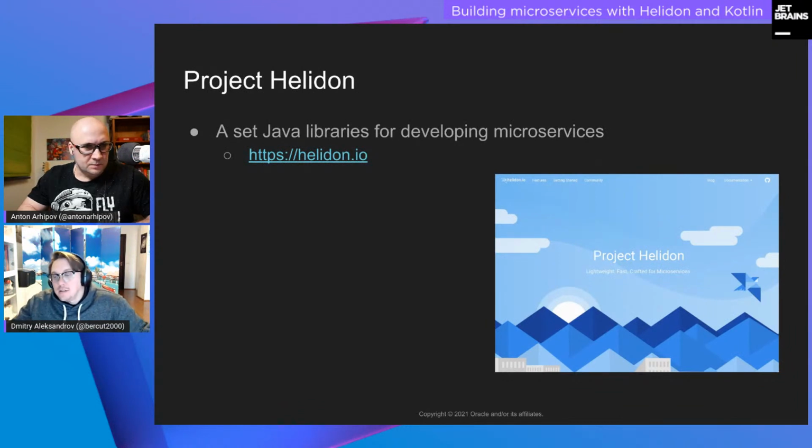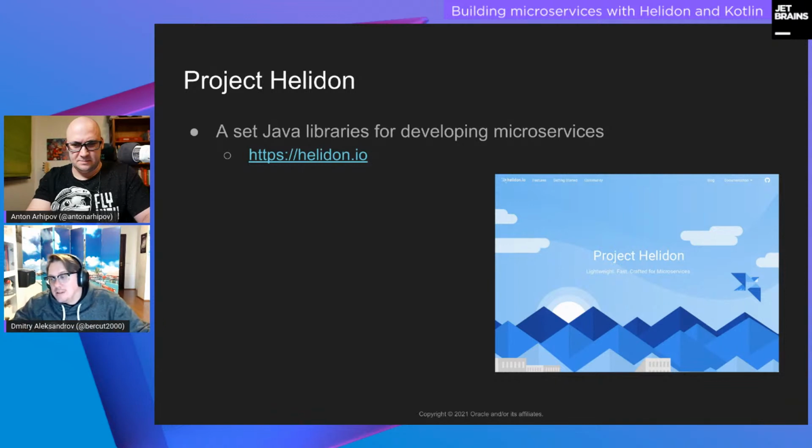Kotlin and Helidon. For people who are not aware what Helidon is, I will do a small introduction of what it actually is, why it is server side, and why it's a good combination with Kotlin. So, Project Helidon is currently a set of libraries for developing microservices.